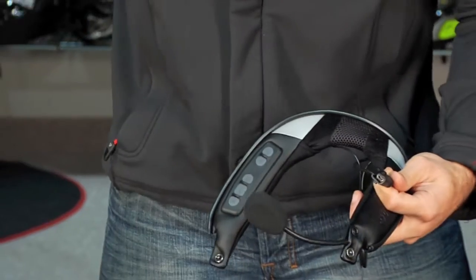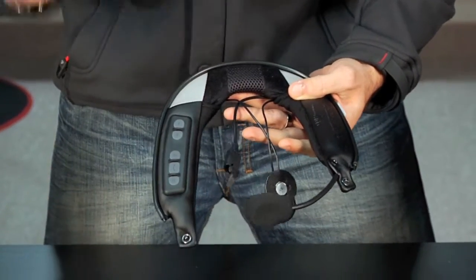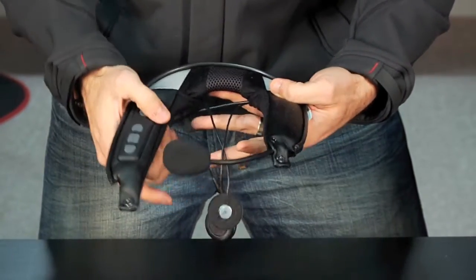Or it also has external audio. So if you have an iPod in your pocket, notice that this system does come with a coiled 1/8" stereo jack. Plug it into your iPod, and then you can run it right up your collar. But when you are wearing the helmet, this guy tucks away.